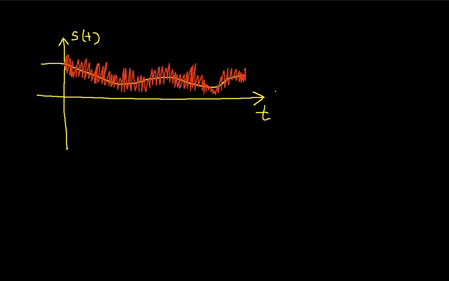What we'd like to do is characterize the relative strength of the signal and the noise. And we do this through what's called a signal-to-noise ratio, SNR. S stands for signal, N stands for noise, R stands for ratio. There are several different types of signal-to-noise ratios that we use.